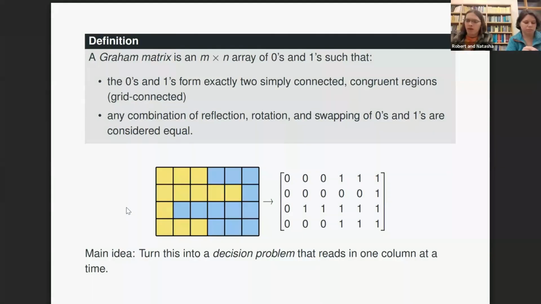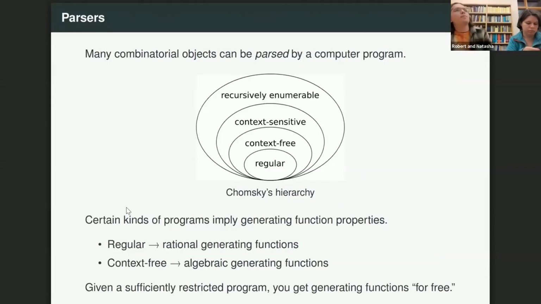And the reason that you might try doing this is because it turns out sometimes when you solve a decision problem, you at the same time solve the enumeration problem in certain cases. If I borrow some language, I've been hanging out with computer scientists lately. They've been giving me free lunch over in their department, so I've been talking to them a lot, and I've been learning some of their words.